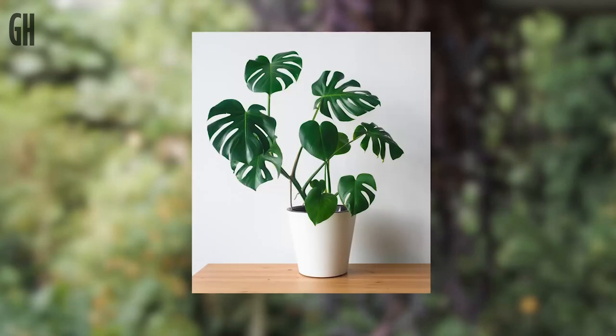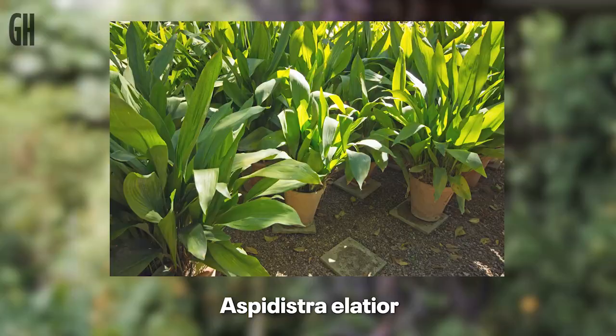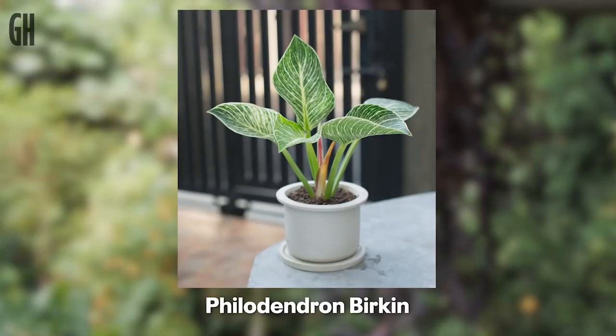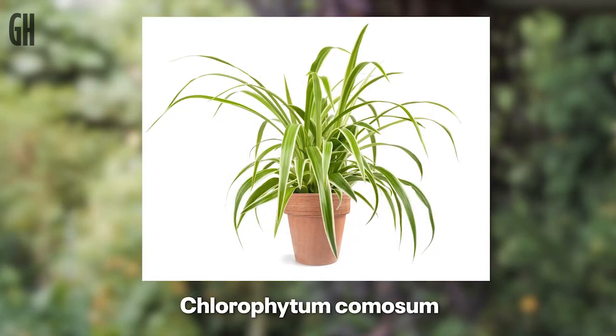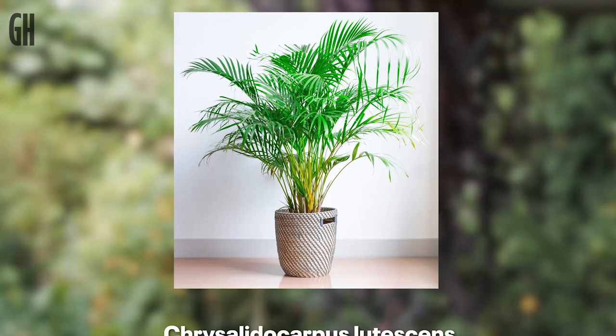So for the beginners, you've got your classics. You've got your Monstera, which everyone a few years back fell in love with, and everyone seems to have a Monstera at home, including me. You've got your aspidistra, so iron cast plant. It's called iron cast because you can't kill it. You've got your philodendrons, you've got your spider plants, so chlorophytum. Those are very classic, it's almost like back to the 80s or 90s where you imagine the house plants, but they are very easy and you almost cannot kill them. Well, you can kill any plant at any point, but they are very difficult to kill. You've got your syngoniums, you've got some palms like arecas. There are many, many plants that you can take from here and grow at home.